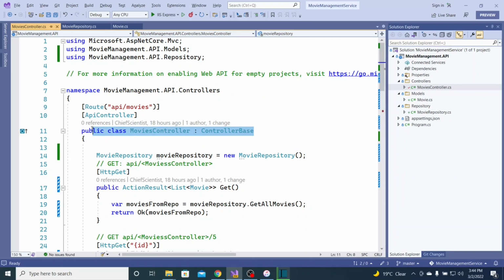This controller is a class, right? And within our class, we've got another class being created, which is the movie repository class. So we're newing up an instance of another class within a class. That's what we call a dependency. So class MovieController depends on the MovieRepository. Now that's what we call tight coupling, because we don't really know what's happening in MovieRepository. We don't know how it's going to react. We don't know about its behavior.